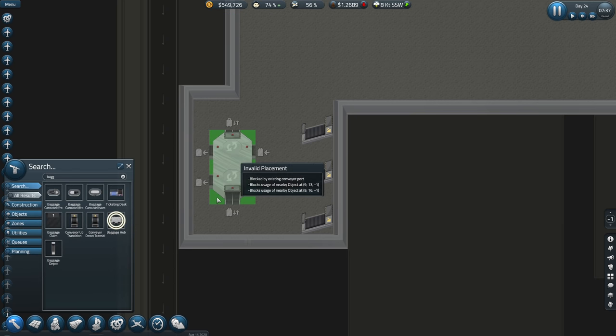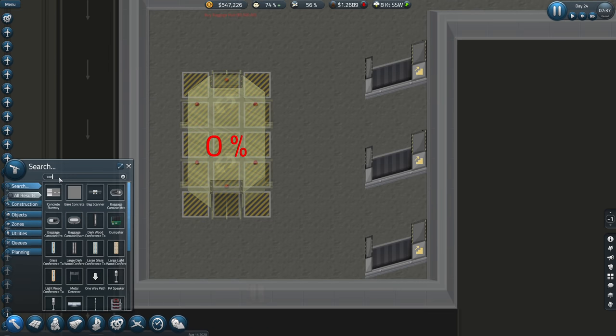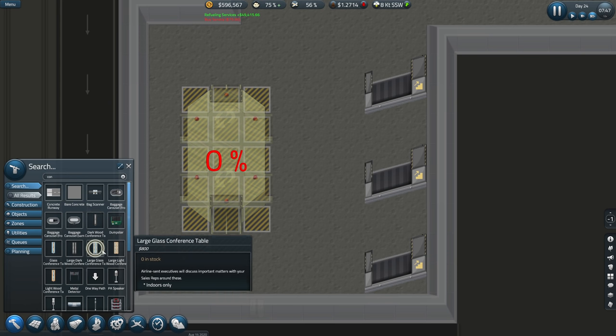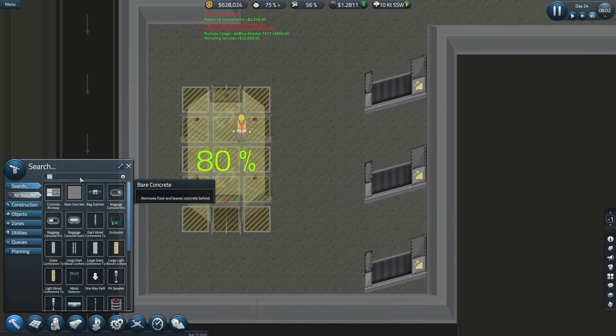Baggage hub. Excellent. So we grab a baggage hub in here. Perfect. Then we grab conveyors. What are all of the issues that we have? Failed to reserve gate? Really? Okay. There are some serious, serious problems in the airport. But I will deal with that later. That's a problem for a future potato. Definitely a future potato problem.